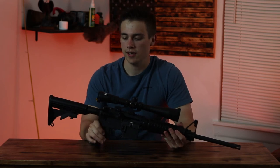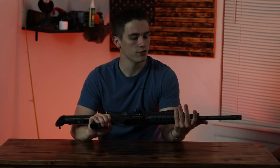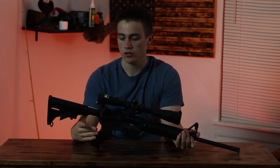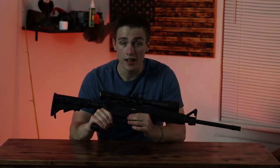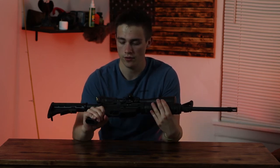So we're back from the field, and as you saw, we were able to connect on a 300-yard shot with some pretty inexpensive ammo. I was shooting Wolf and Hornady, mixing between both. The Wolf is a lot cheaper than the Hornady Frontier, but neither is high quality. I was able to connect at 300 yards on an 8-inch gong, which is pretty impressive for the rifle, especially since it doesn't have a very nice trigger or handguard or a lot of bells and whistles. But it is a very nice rifle for what it is, and I'm very pleased with it. I think you could not go wrong with this AR-15.